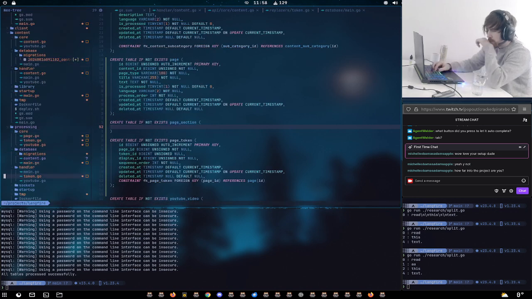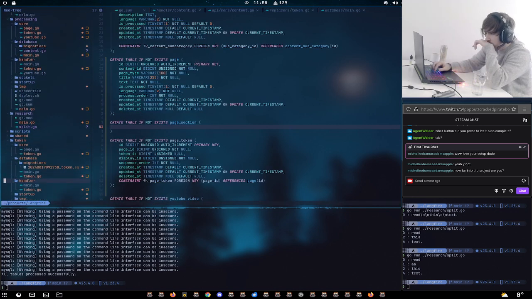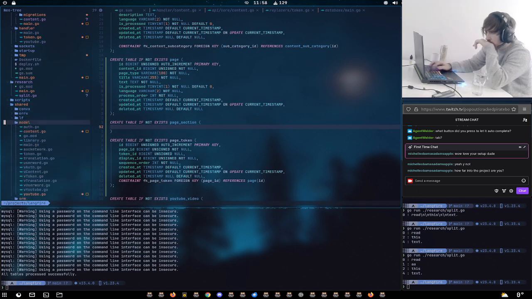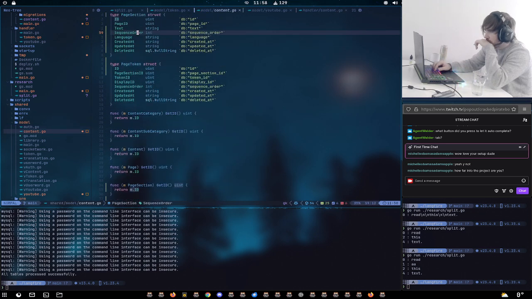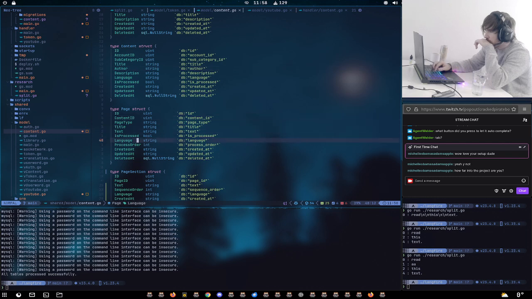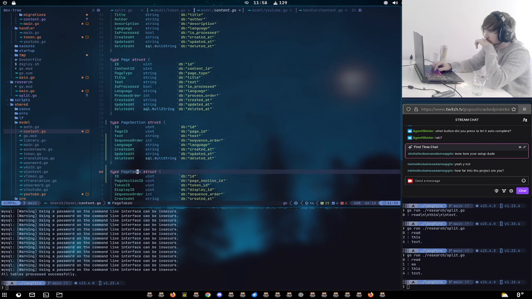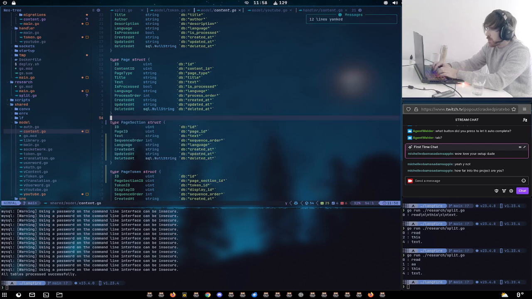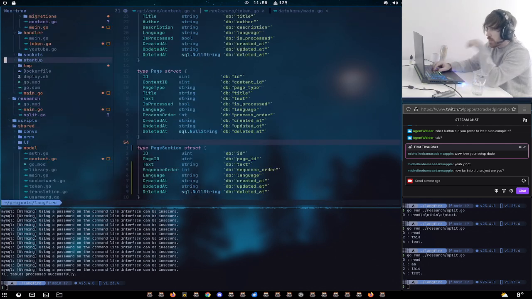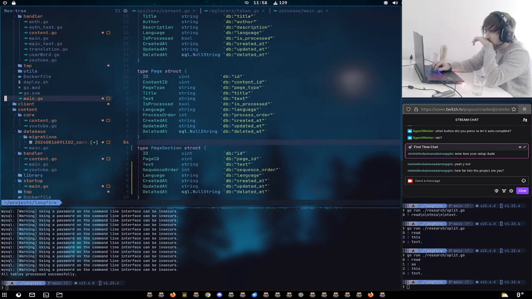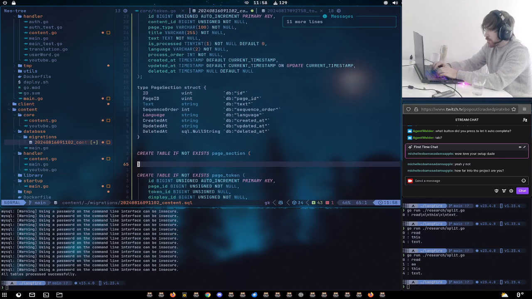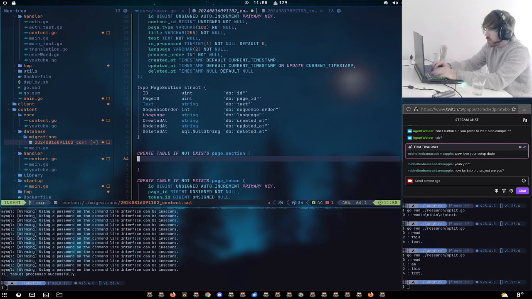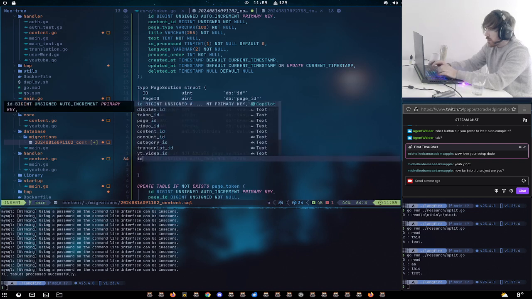Let's go to the models. Page section. Yeah, so we just need this. We can zoom back in. ID.